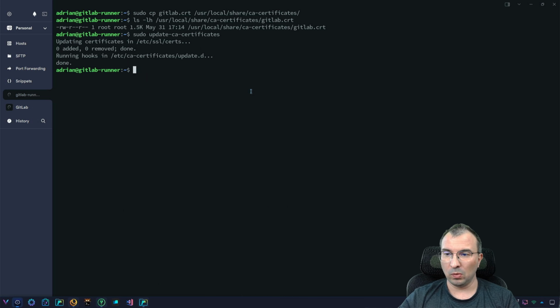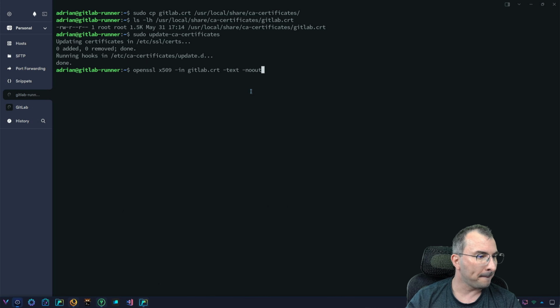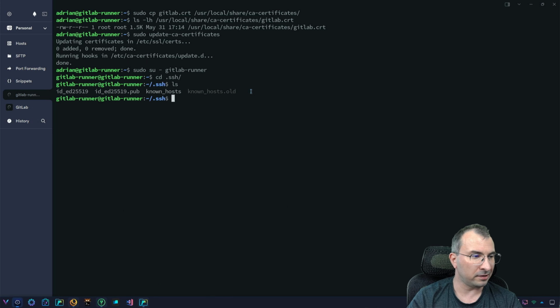Excellent. And what is now very important is that you need to switch back to the gitlab-runner user, go to the .ssh directory and list the content once again.